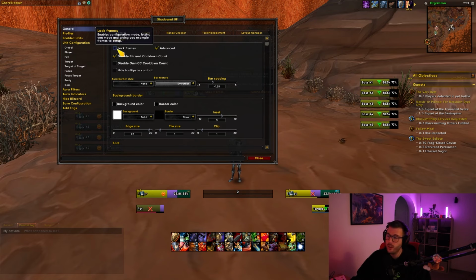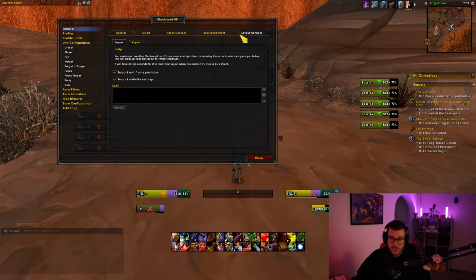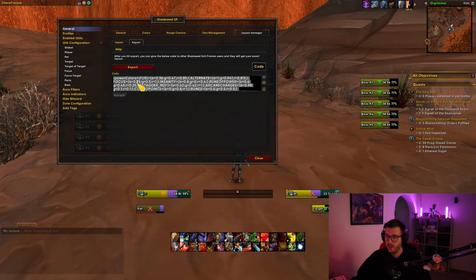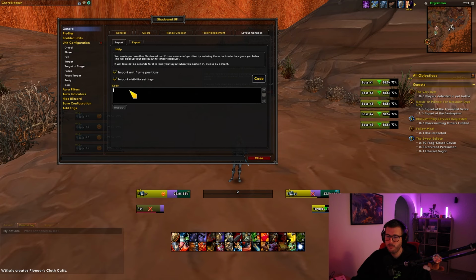And of course, by unlocking the frames, you're going to be able to see where they currently are for you. When you just install this add-on, it's going to be very messy, and a lot of these frames will be all over the screen, but don't worry, we'll talk about some recommendations from my side. So one of the first things I'm going to teach you is you can actually import profiles. I'll have my profile in the description. So you're going to have just a lot of rough text like that, and you're going to, of course, put it in here, paste it, and then accept.